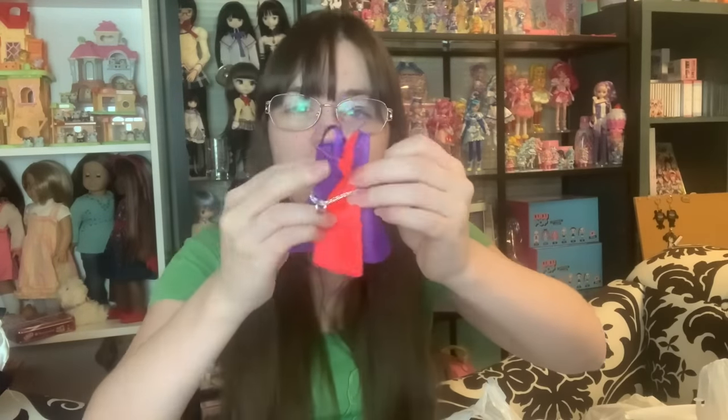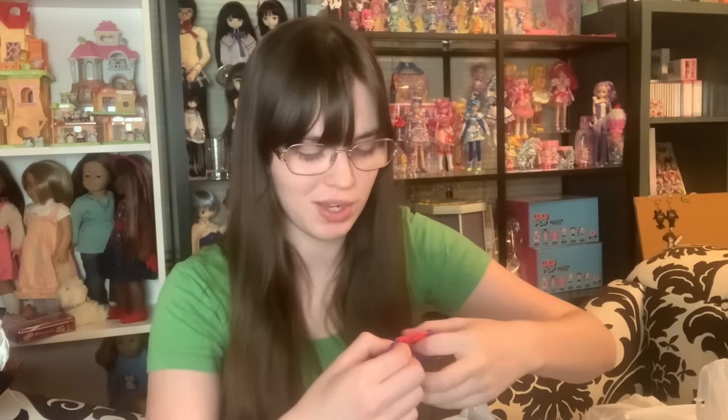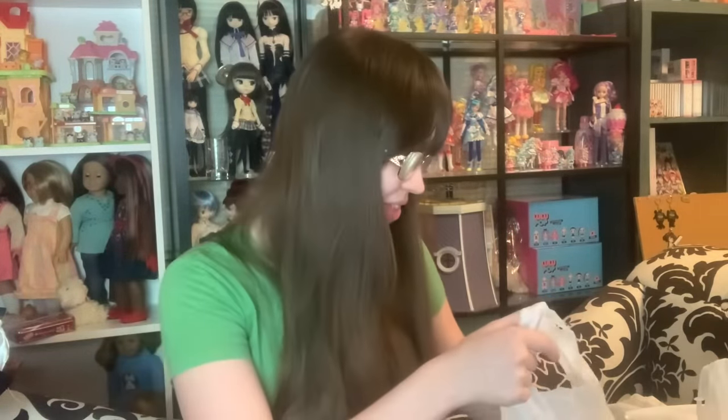Those are all the Barbies. Also grabbed two more clothing pieces from the bag — the first is a dress with a retro futuristic vibe. Red and purple together creating an almost orange look. It has a chain belt and interesting structure. If this goes to one of the other dolls I'll go back for them.